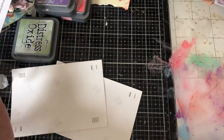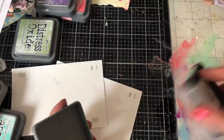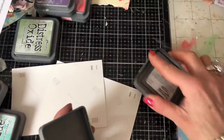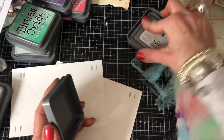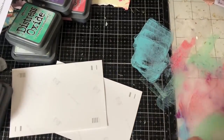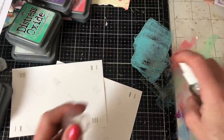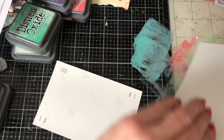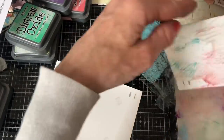I'm going to go in with a bit more of the greens for the final two, so let's put some more green down. And a bit more of that Salvage Patina — I love this colour so much, it's such a gorgeous colour. And then a bit more water. Oh, I think she might have gone in with coffee first — do you know, I honestly can't remember whether she did or not, and I only watched the video this morning.